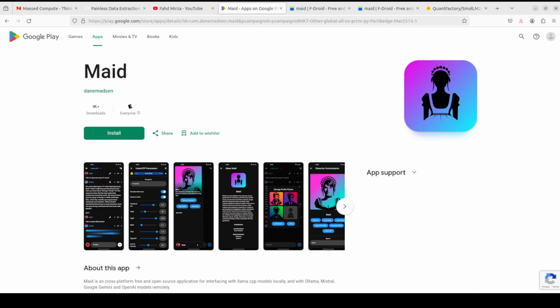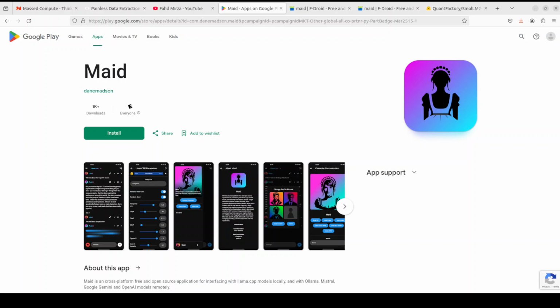Maid is a cross-platform, free and open source application for interfacing with llama.cpp models locally. Llama.cpp is a framework and toolkit which runs C++ at the backend, and it accepts models in GGUF format, which are the context models, to be run on a local machine. You can also integrate Maid with Ollama, Mistral, Google Gemini, and OpenAI models, and I have already covered that in my other videos.